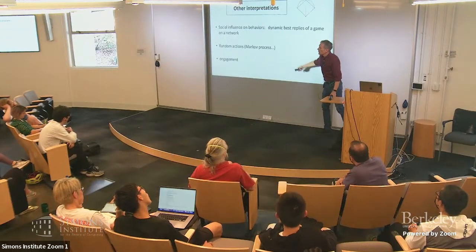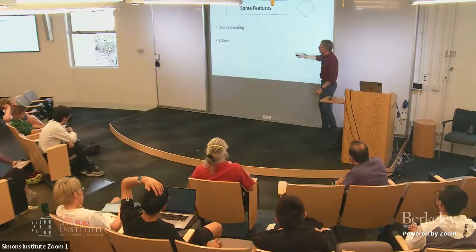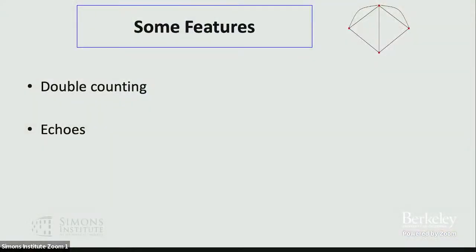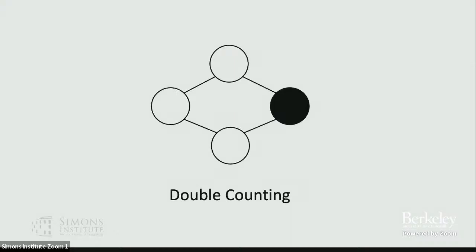So you have these different interpretations. A couple of features of this: people think of this as a bug compared to Bayesian updating. This is strange, but compared to human behavior, it seems to be more predictive. There have been people doing field experiments comparing Bayesian learning to this DeGroot learning. DeGroot learning seems to do a better job, at least in some experiments, of predicting behavior. Part of the reason is for these two things. So let's imagine this person starts out with a high belief. These people start out with zeros.